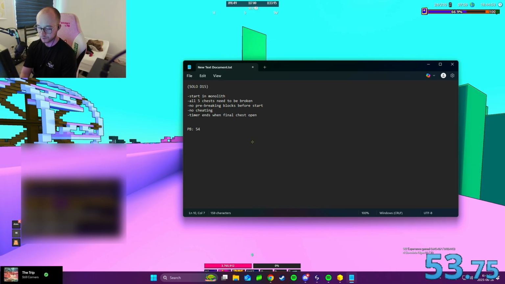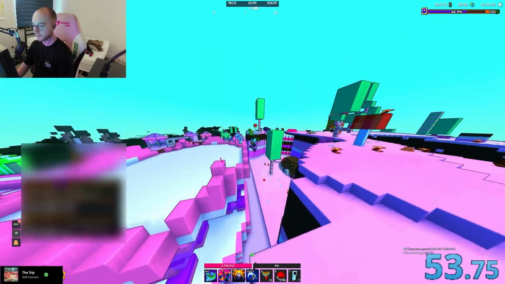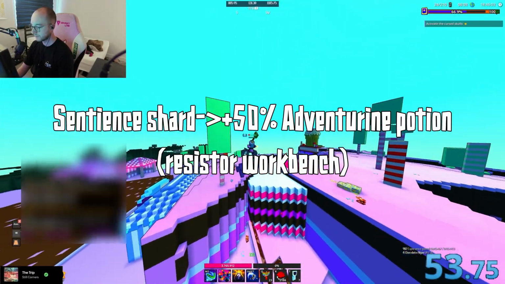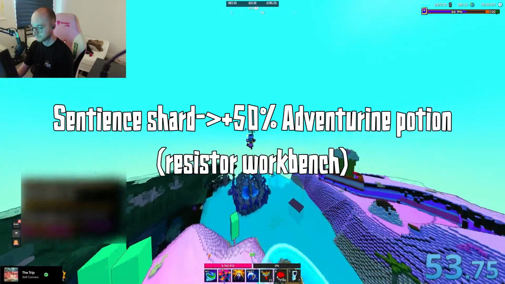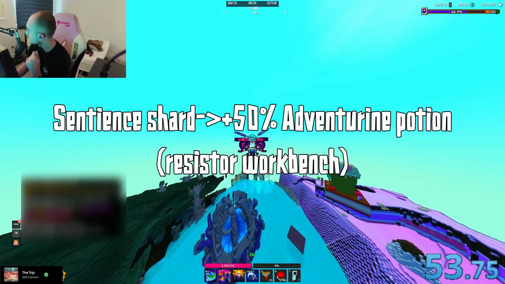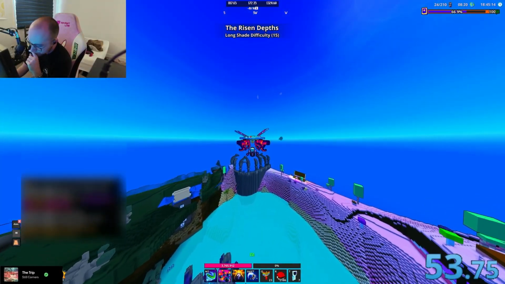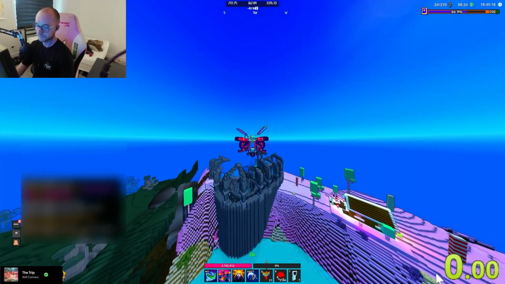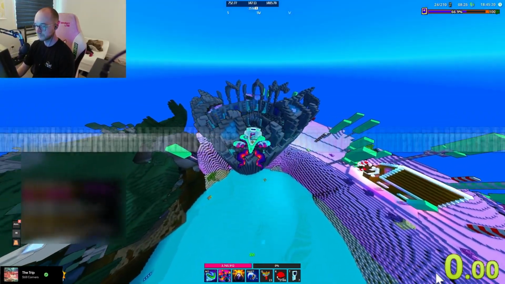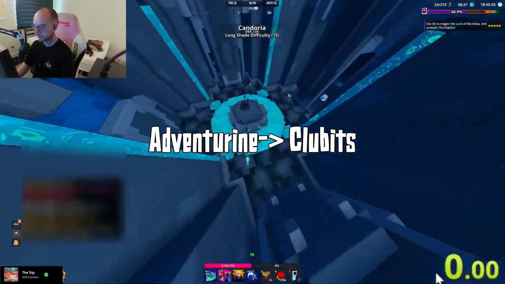Then I will also mention as an extra bonus, if you guys have completed the overclocked resistor workbench, I highly advise you to use your sentience shards to create 50% bonus adventurine potions and then complete all of your adventurine tasks. So once all that is done, you might be wondering, what will I be doing with all this adventurine? To make the most profit out of your adventurine, you're going to want to convert your adventurine into Clubits. You can convert these through the club merchants in the hub.